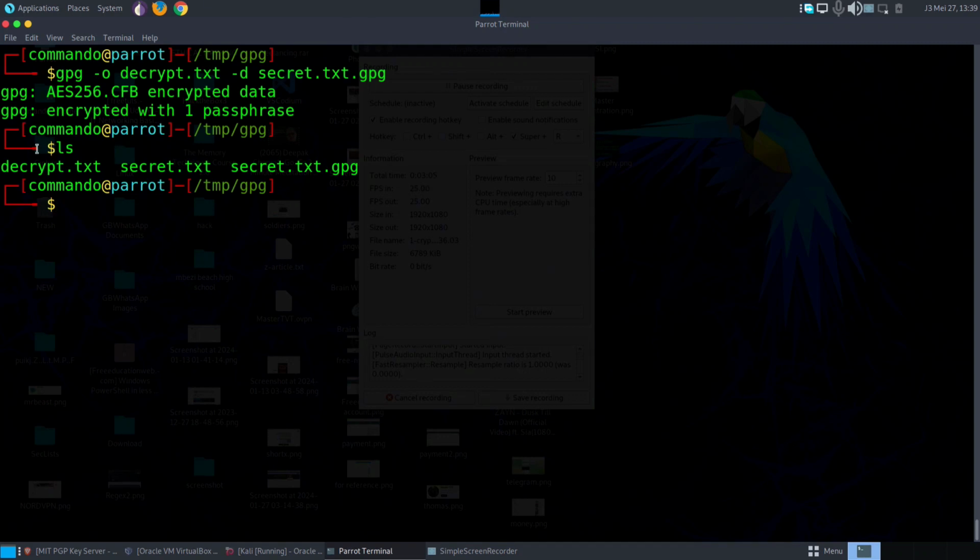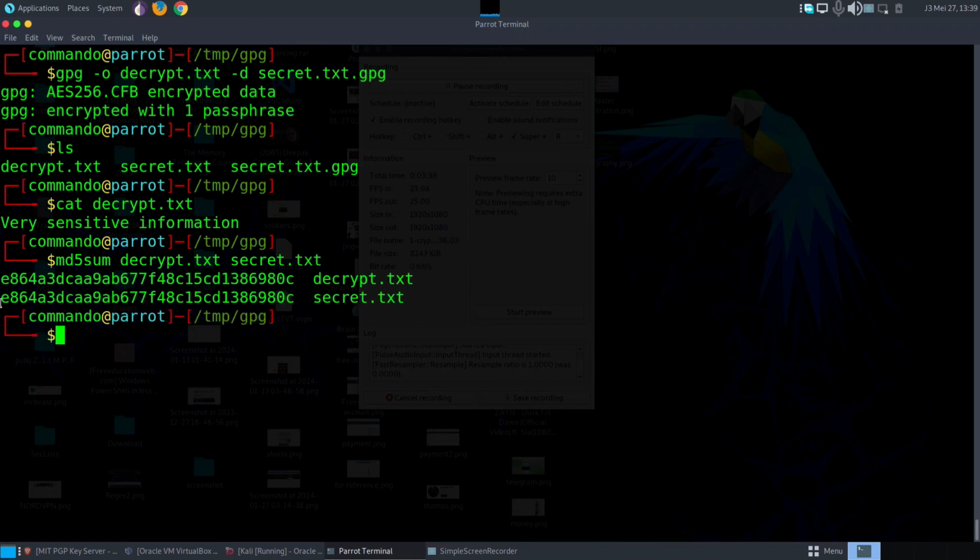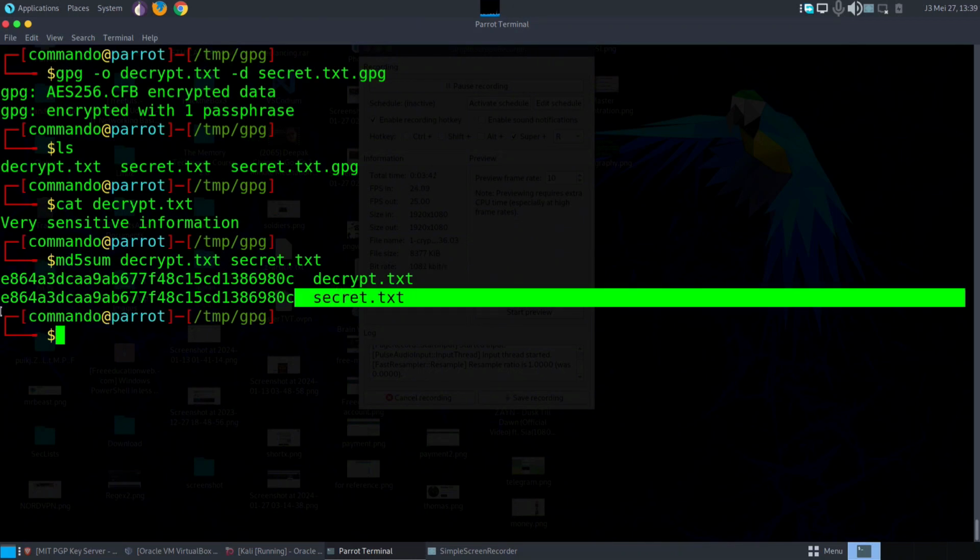So if I try to cat this file in order to see the content inside of it, we can say cat decrypt.txt like that, and if I hit enter, you can see it is similar information found inside of this file. But if you keep on thinking that this file is not the same as secret.txt, let me perform an MD5 hash in order to see if their hashes match. So if I say md5sum like this, and I put both of these files in front of this algorithm, and I say secret.txt as well, if I hit enter, you can see indeed their hashes match, which indicates that this file is similar to this file.